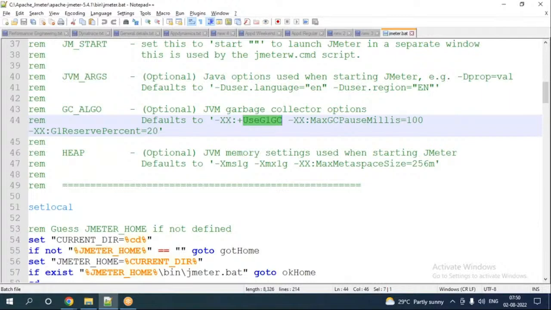Not only JMeter, any Java program, even one you run through Eclipse, also needs this min size, max size value or garbage collector value. All those things are important. So with that understanding, we are going to discuss heap settings also, in a detailed way. I'll take a pause here. Any questions still, guys?